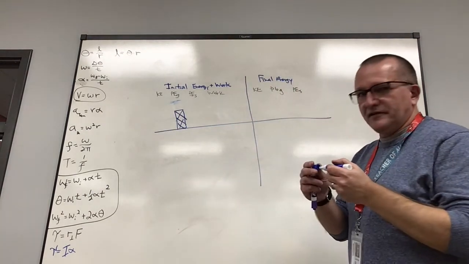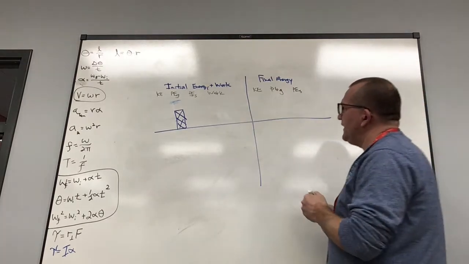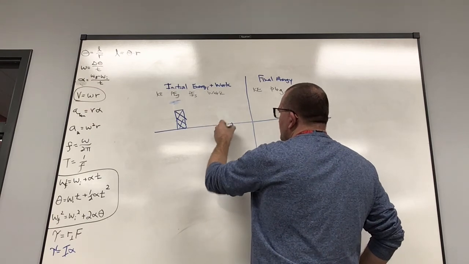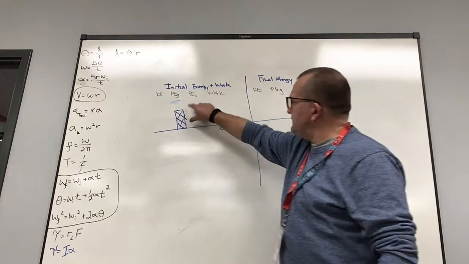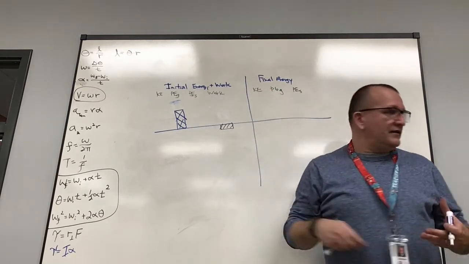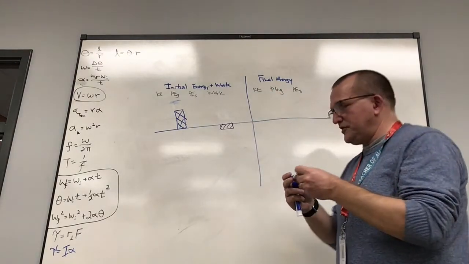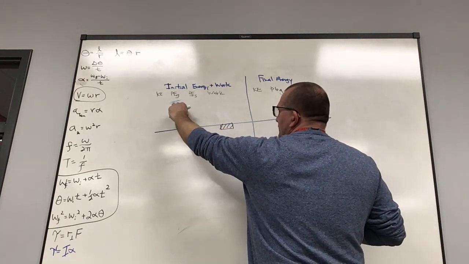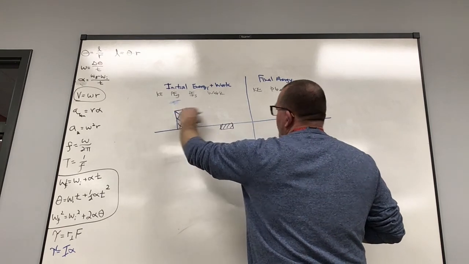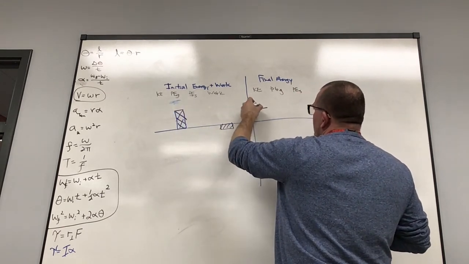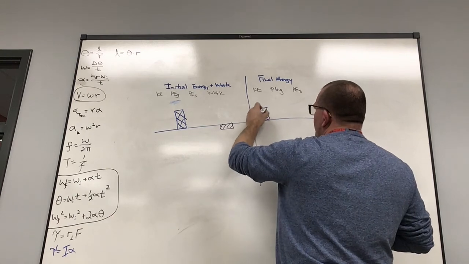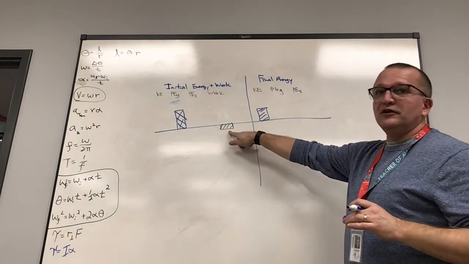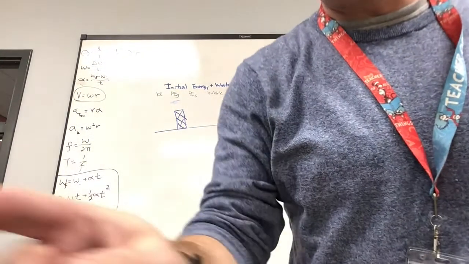Then it says there's some air resistance. So air resistance is work, and it's going to be a negative work. So there's going to be a little bit of work here being negative. So we have positive and negative to start. At the end, it's at the bottom, so there's no potential energy. All it has is kinetic. So the kinetic energy is not going to be as high as the potential. In fact, it's going to be that much less. So we're going to say it's about this high. And my kinetic energy is going to be here. So total mechanical energy is not conserved, because we lose some to work in this instance. Bar charts make it a little bit easier than math.